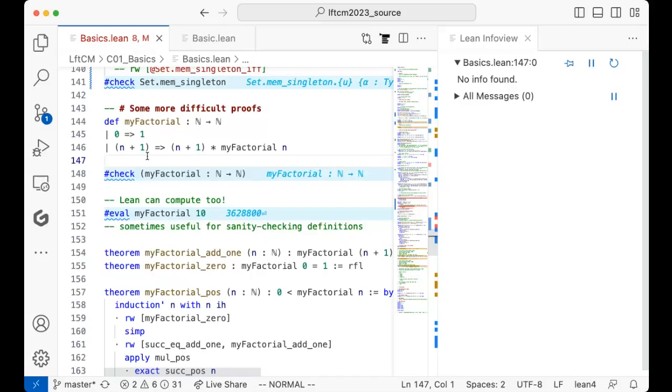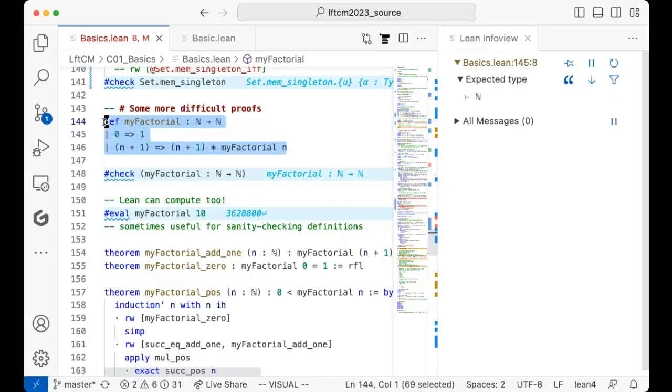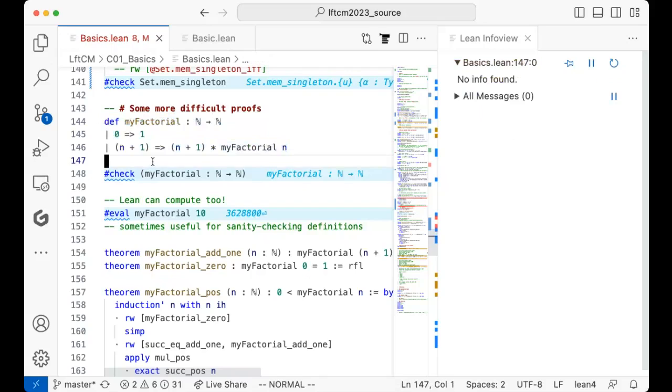It's not true in every case that it can infer this. In the case when it can't automatically figure it out, you can give the proof or give a more difficult relation to show that it's well-founded. I won't talk about it too much, but here is a way you can define simple functions like this by recursion. I can then check that it has type n to n. Now, this arrow is not something I've talked about, but in this case, you can just think of it as a function arrow. I've given an element of the type of functions from natural numbers to natural numbers, which makes sense because the factorial function takes in a natural number and gives you back a natural number.